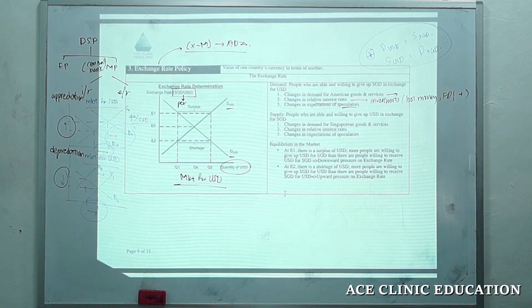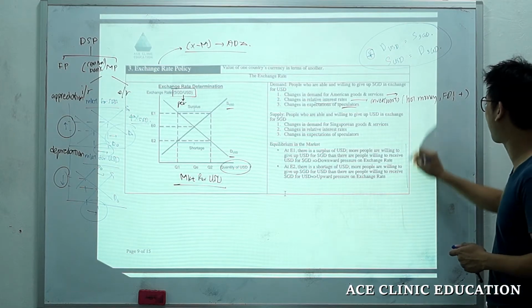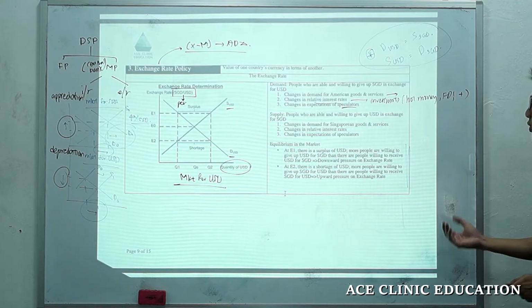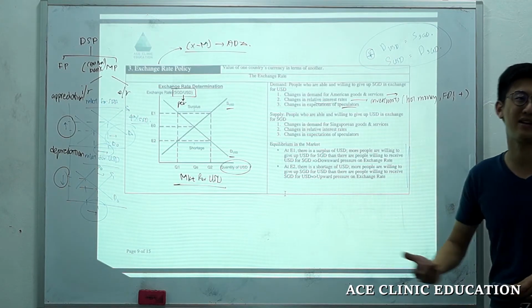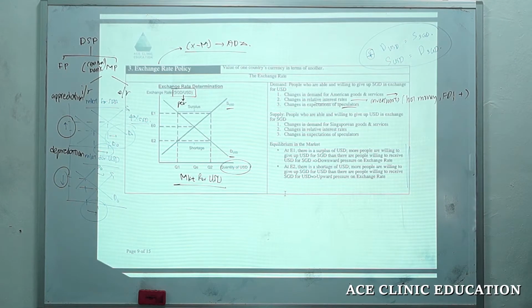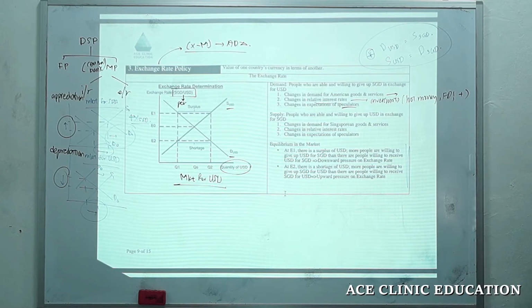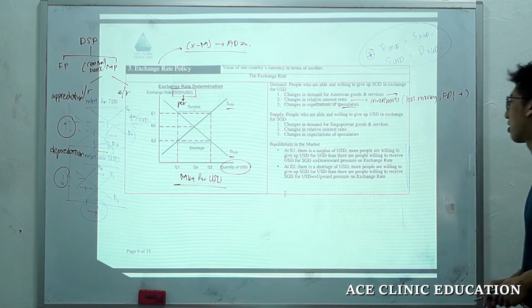Okay, now for this equilibrium, this is kind of like step 3 of the price adjustment process. So just pay some attention to it. You only really need to talk about it in a part A essay, or if they somehow ask a very simple exchange rate question for 4 marks in a CSQ and they give you a factor and ask you how it affects exchange rates. But this is like the price adjustment process.